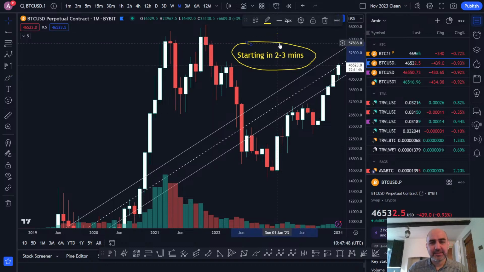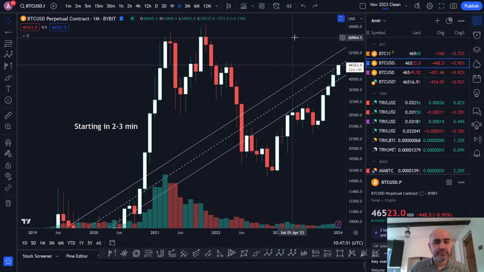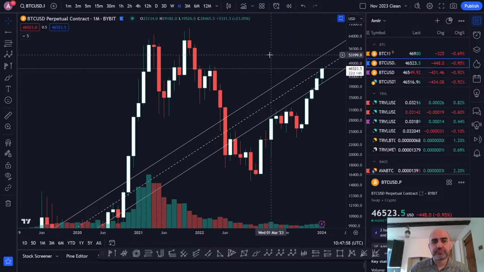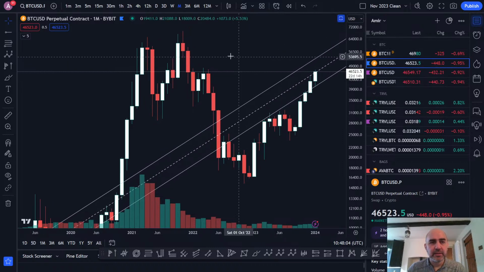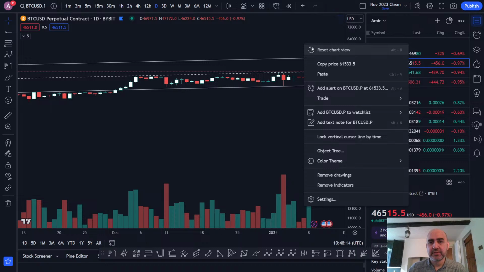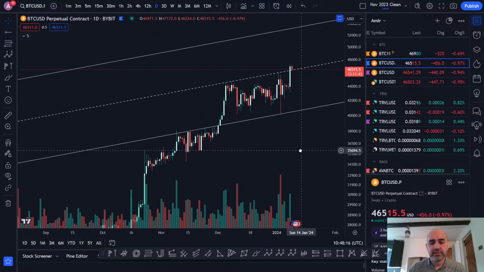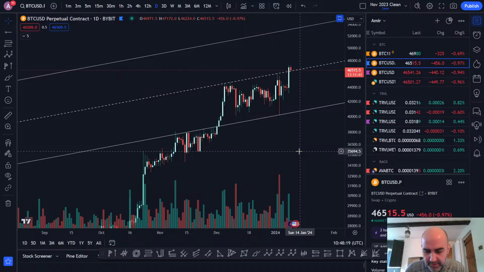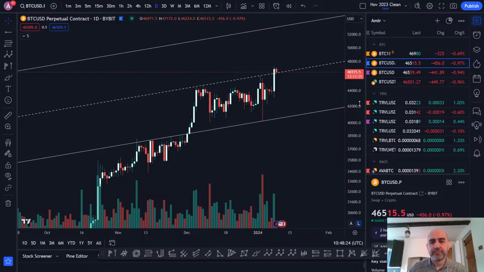Let me get rid of this. Oh, that was me trying to type that. Bitcoin. Let's have a look. I haven't looked at the charts since last night, so let's go and have a look at the daily candles first and see what's going on. Let me see if my brightness is a bit low as well.